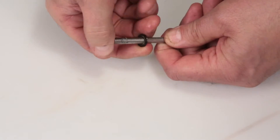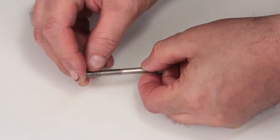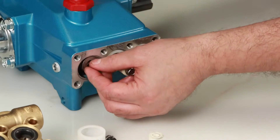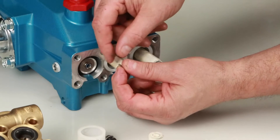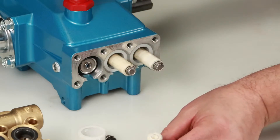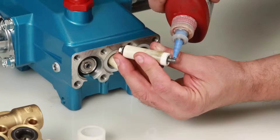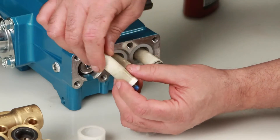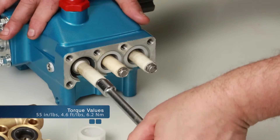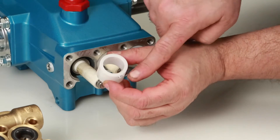To reassemble, replace the gasket on the end of the plunger retainer. Next, install the barrier slinger with the dish side facing away from the crankcase, then install the keyhole washer — the slot can face in any direction. Insert the plunger retainer into the plunger. Before installing the plunger assembly, apply thread sealant on the end of the plunger rod. Tighten using a 10mm wrench and torque to specification. Install the seal retainer with the tab facing down into the notch of the crankcase.